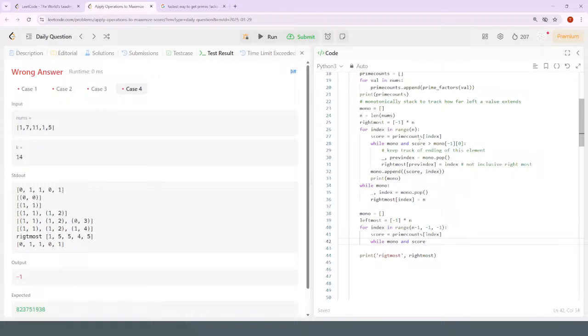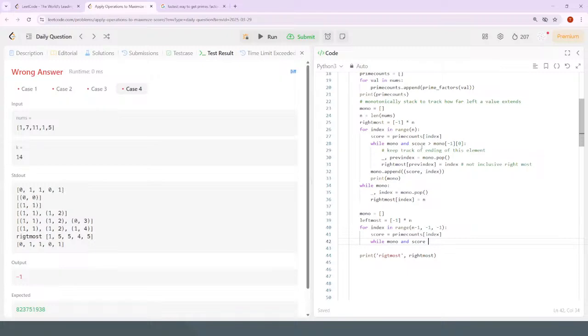So if you're doing rightwards, you need to pop off when it's equal to, while mono and score, okay, when you're doing rightwards, if it's equal, then it stops. If you're staying leftwards, you're extending leftwards.